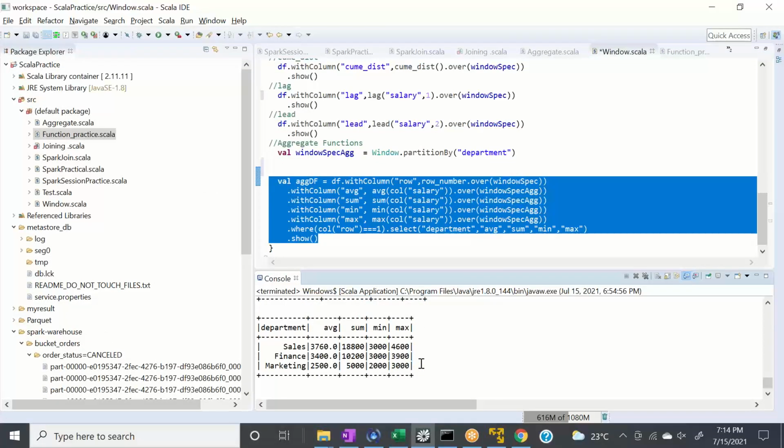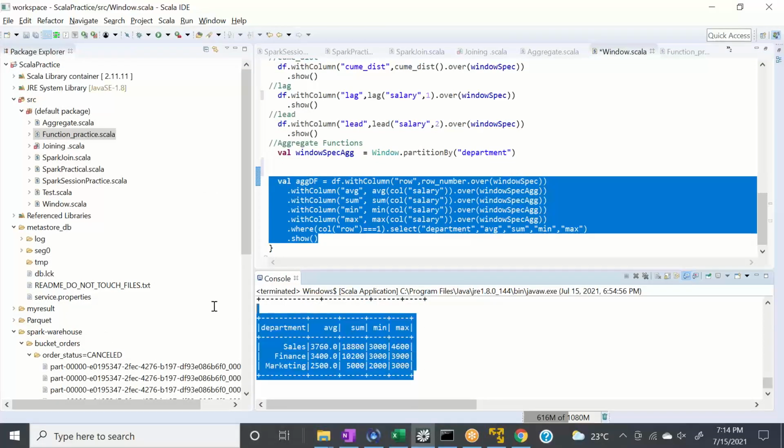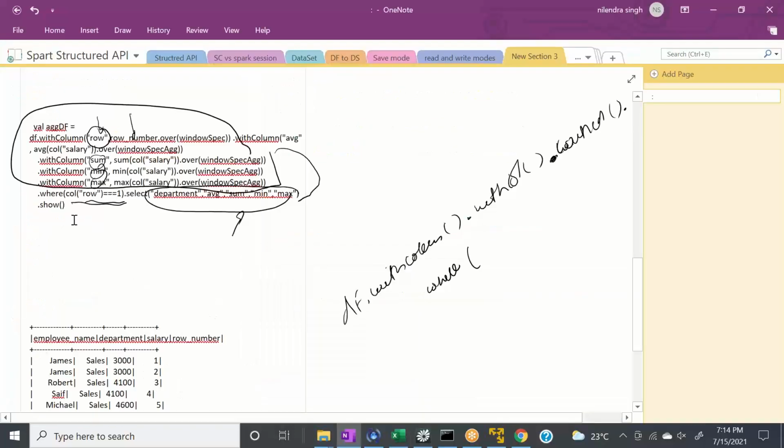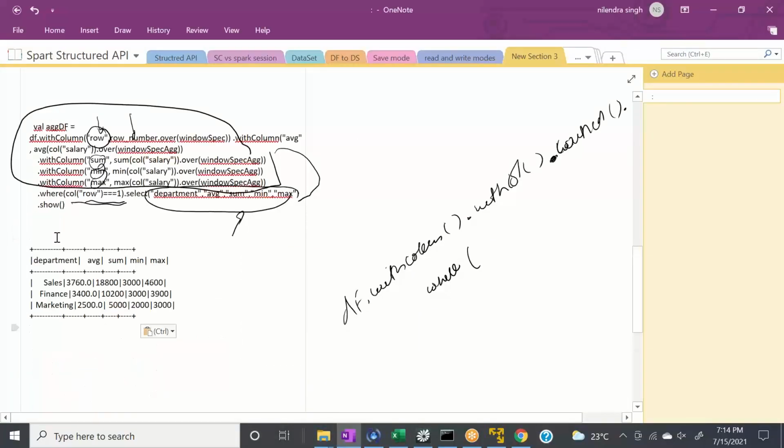Okay, so this is how it works. Now this is important, let me explain. What we are telling this function is: just give me the first row of each partition, and from each partition select average, sum, min, and max.